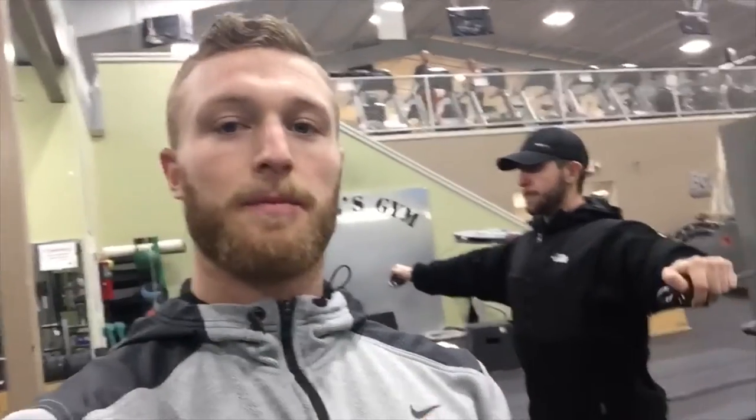All right, so the goal of this primer movement is we're gonna do about 2 to 3 sets of 8 to 10 reps, but Alice is really just trying to squeeze his biceps together here, find a really good contraction, and also worry about keeping his scapula retracted and really engaging his traps there. So these first 2 to 3 sets are really just about priming the chest and getting everything activated and warm, but also really starting the workout off right by finding a really good contraction in the working muscle.